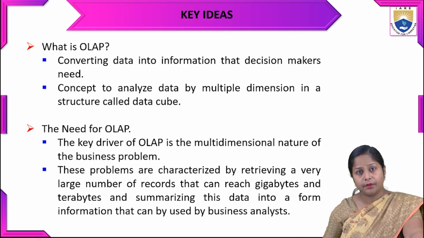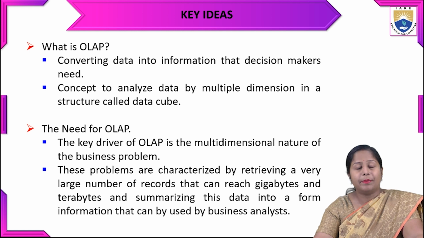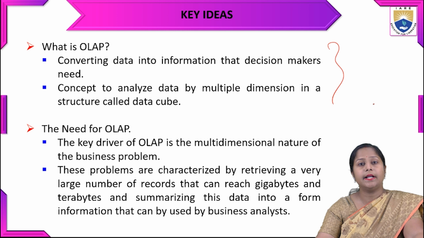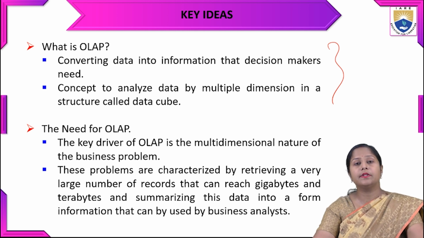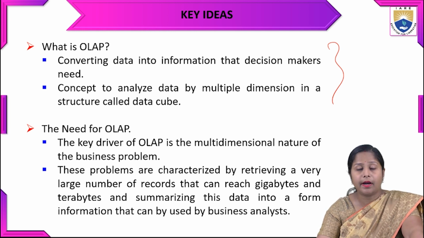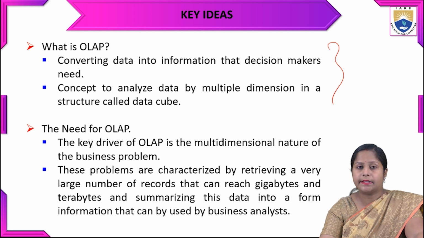Let's start. So the key idea for the OLAP operation is, what is OLAP basically? Basically OLAP is converting the data into the information that is needed for the decision makers. So we are going to use OLAP to convert the data into information from the data warehouse, to meet the purpose of the decision makers. On the basis of that, they can take the right decision.